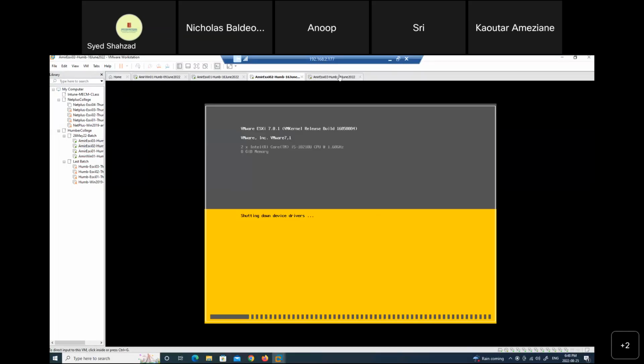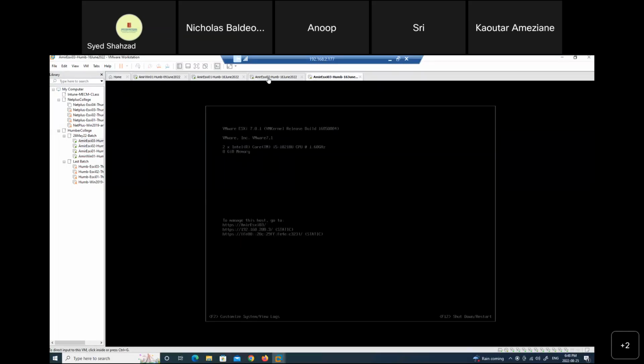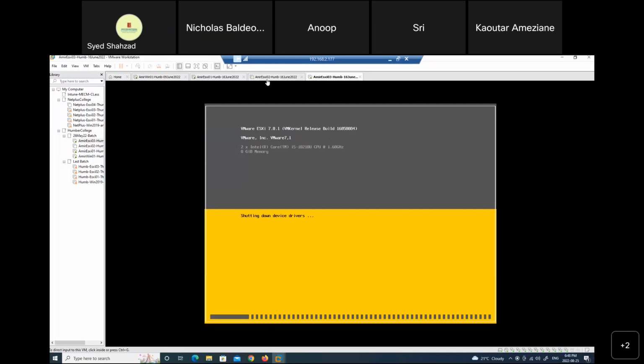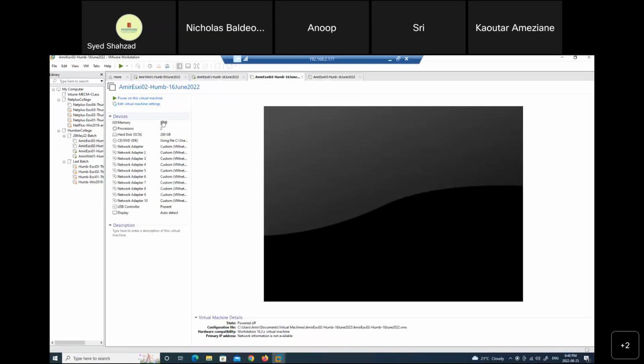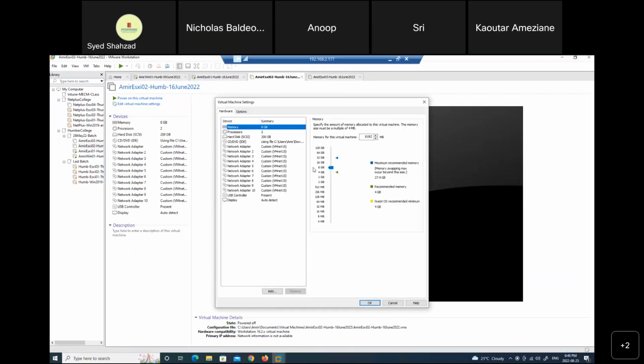Once these 2 are shut down, the RAM needs to go down to 6 GB each and 2 disks. Okay, this is shut down, so I'm just going to do that now. RAM is down to 6208. You can just type it there as well, 6208. That's one thing, RAM.